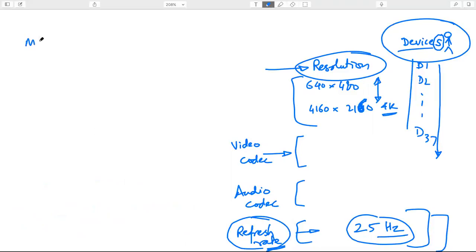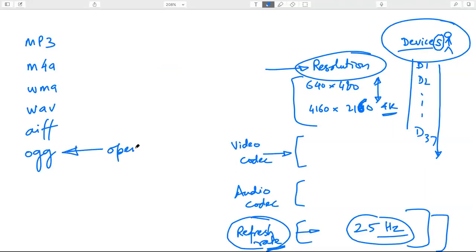You may have heard of this thing called MP3, right? You may have heard of this thing called M4A, or something like WMA, or some of you may have heard of WAV, AIFF, or OGG. How many heard this? This is an open source audio format.